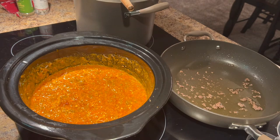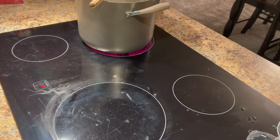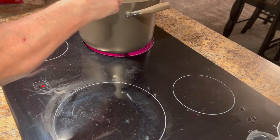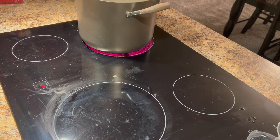And I'll show you a salad I'm gonna make. Okay, my pasta takes about 1 minute of being done, finished, whatever you want to call it. Let me check it. Okay, I think it needs to cook longer. I think it needs at least 5 more minutes. It's not done enough.